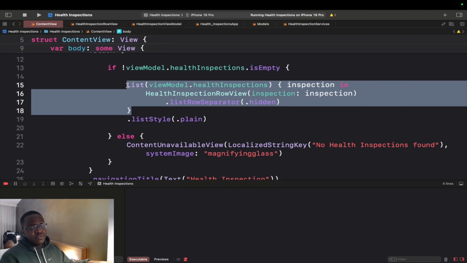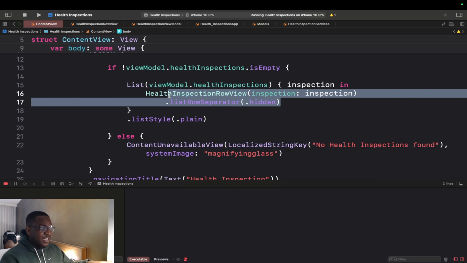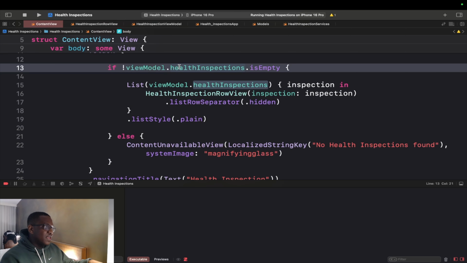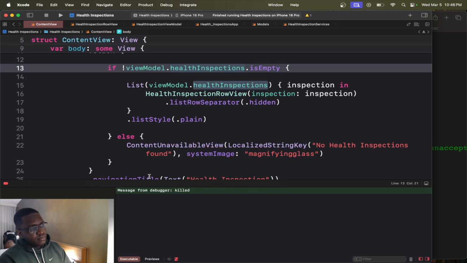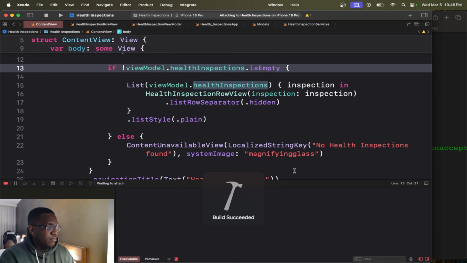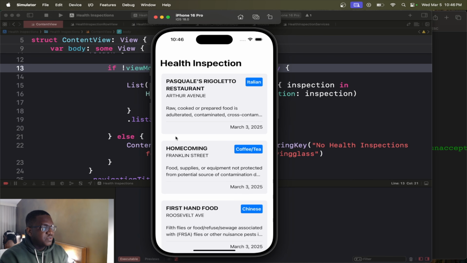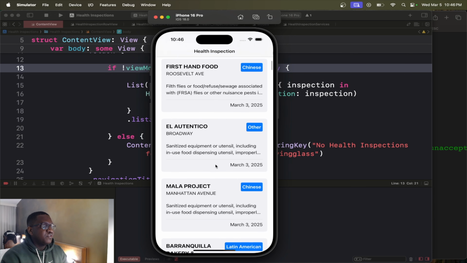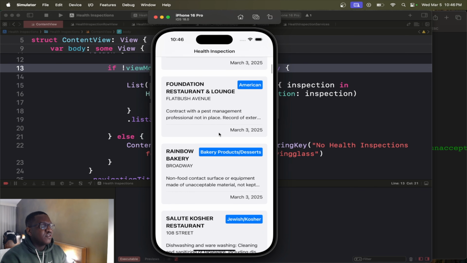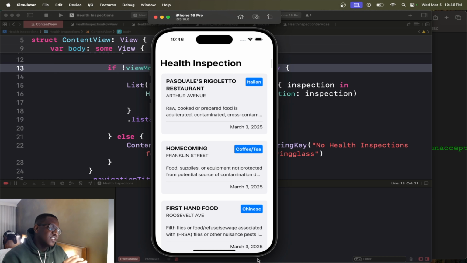It's definitely reached me where I was trying to add it to the list and it didn't work. So make sure that you add it to the row itself. Now let's minimize it and run. And now you notice we don't see that extra nasty line right there. So now our view is looking even better, much cleaner and easier to follow.